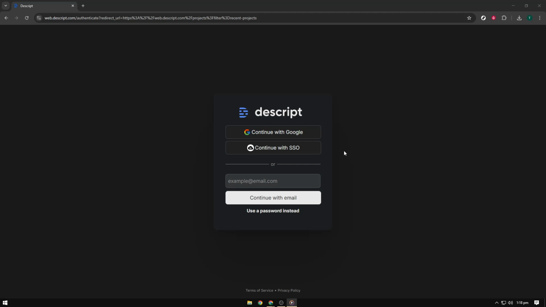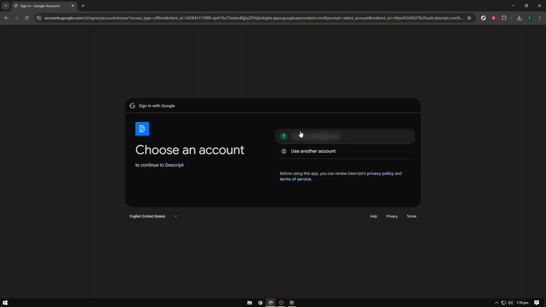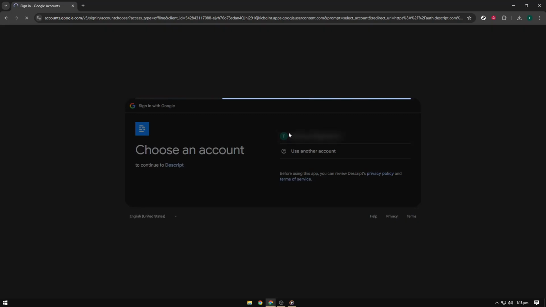First, let's head over to the Descript website. If you haven't bookmarked it yet, just type descript.com into your browser's search bar. Once you're there, you'll find a clean interface designed to help you efficiently manage your projects. To get the full suite of features, ensure you're logged into your account. So go ahead and enter your credentials if prompted.